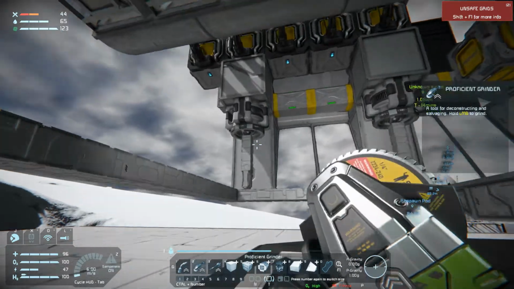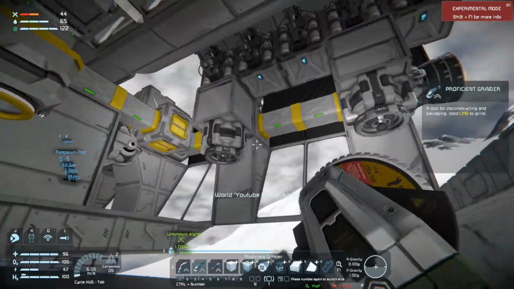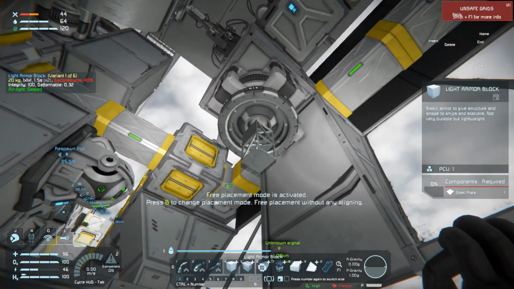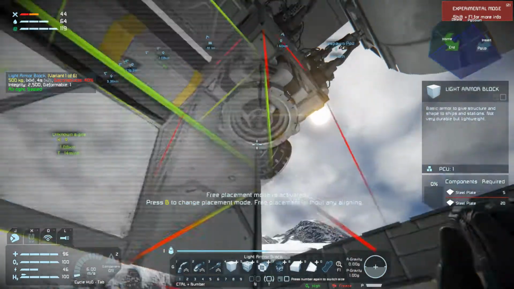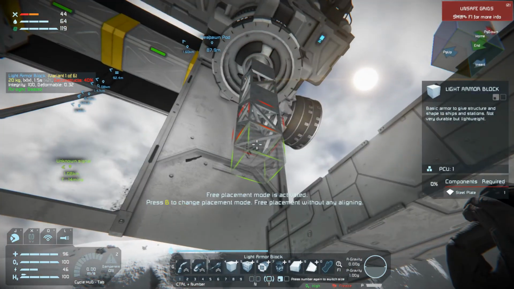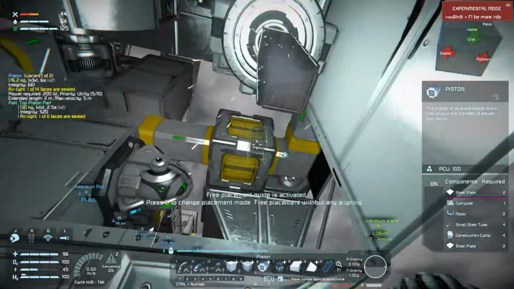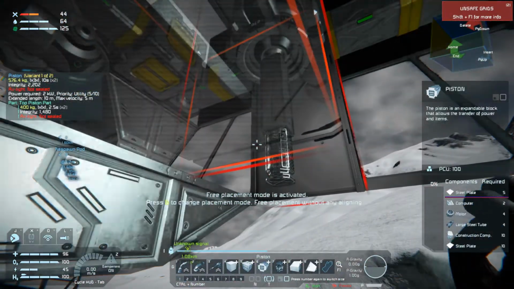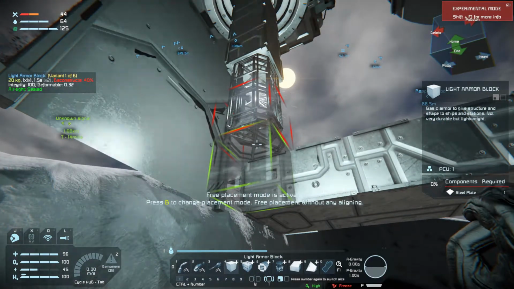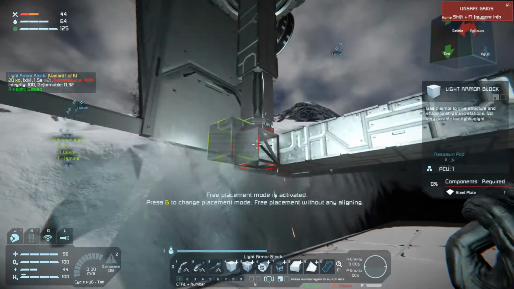Okay, and then we went, let's see, 1, 2, 3, 4 blocks down. So 1, 2, 3, 4. And then 1, 2, 3, 4. And then we need the piston on here, and then we need the piston on here. And then we put, okay, I think we can still make this work.